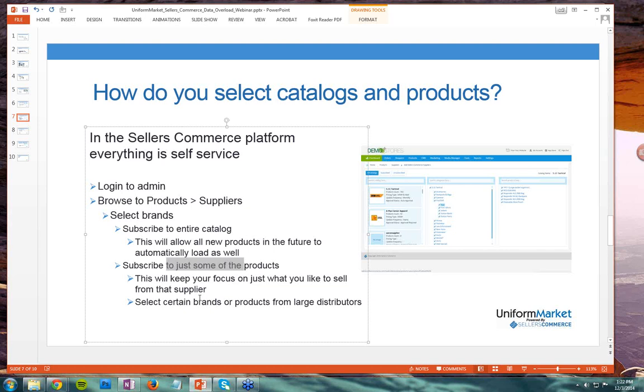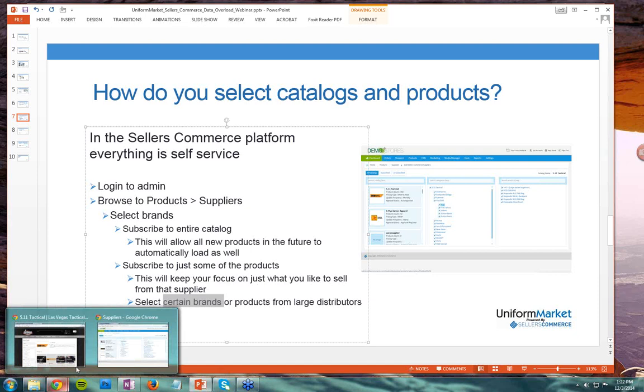So how do you deal with that when you're getting a data feed from all three of them, because there are some things you like to buy from one distributor versus another distributor? This is the way then that can be nicely managed from within the admin area.